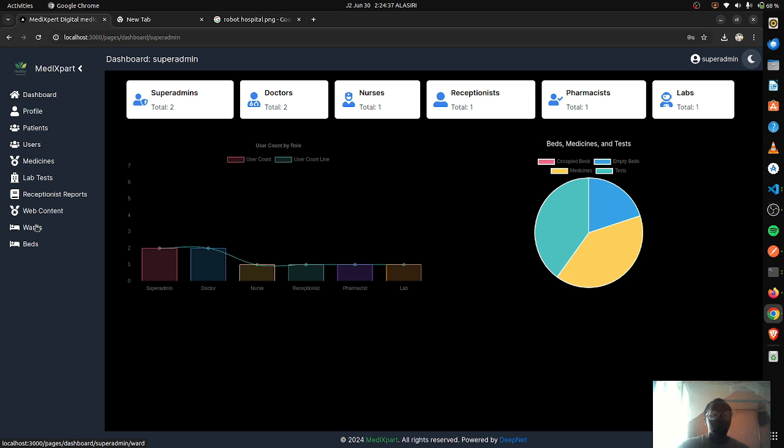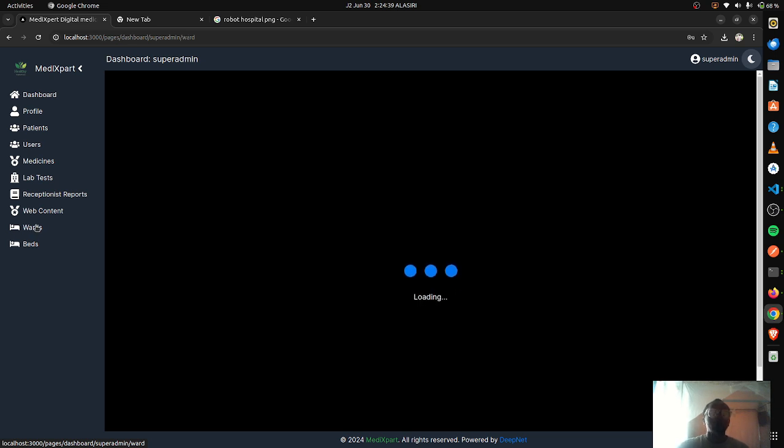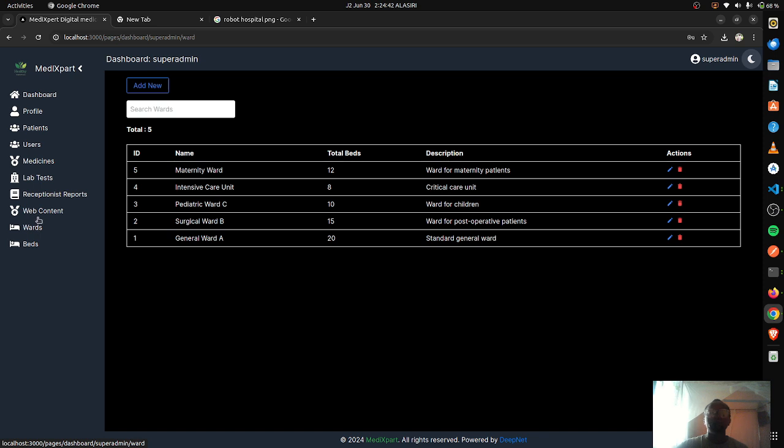Let me go to wards so that we can see. Here is where the admin can control the number of wards that the hospital has, like the maternity, intensive care, pediatric, surgical, general ward, and so on. Again, you can add, update, and also delete. Finally, we have the beds.